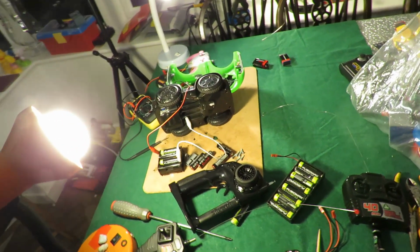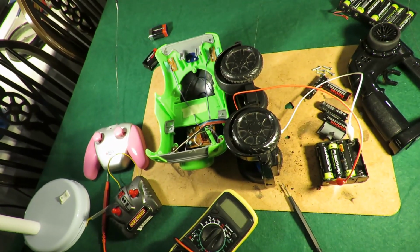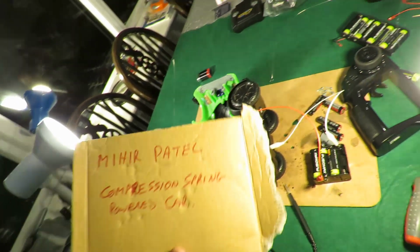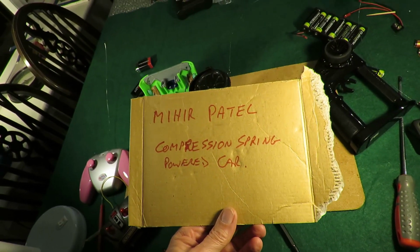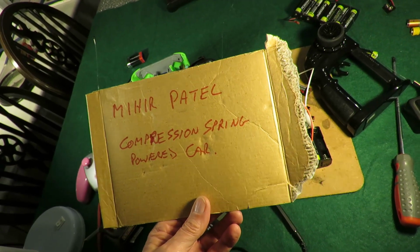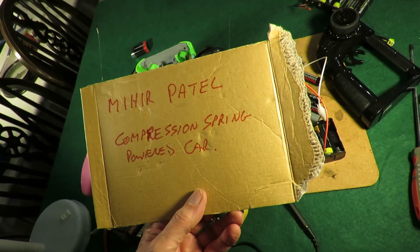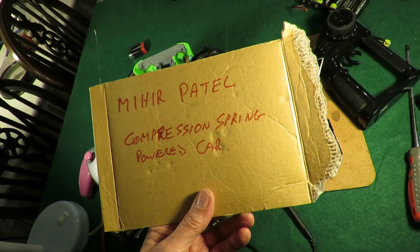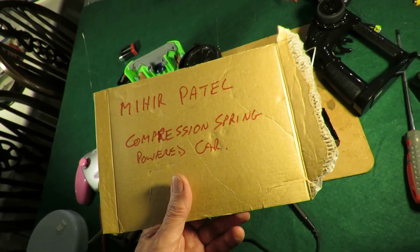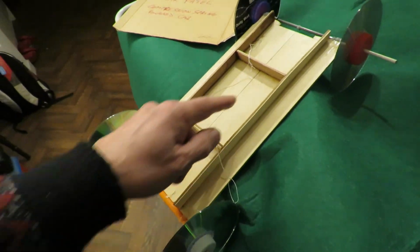Hi guys, I'm in the middle of doing a little conversion on a radio controlled car, but I've just read the comments on my emails and I've got a question from Mihir Patel. He wants to know if I can do a compression spring powered car, because I did a torsion spring many years ago, and I've recently done some flat springs, but he wants a compression spring. So I've just run upstairs and grabbed my rubber band powered car.